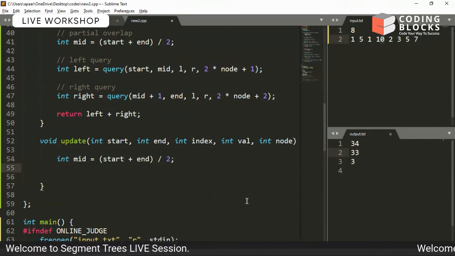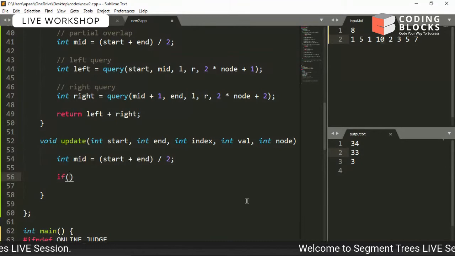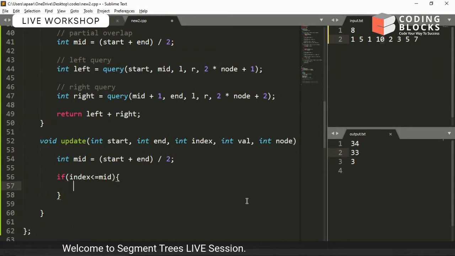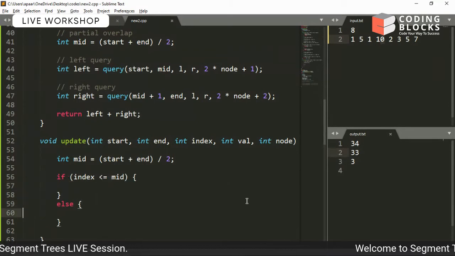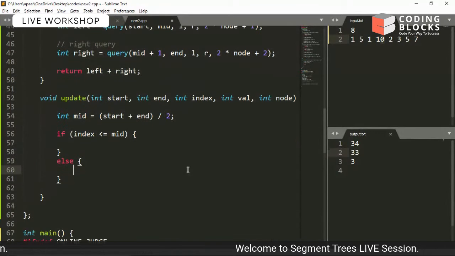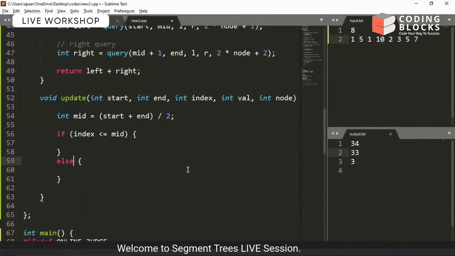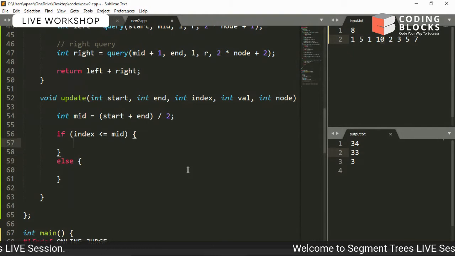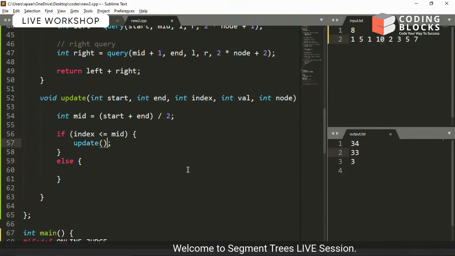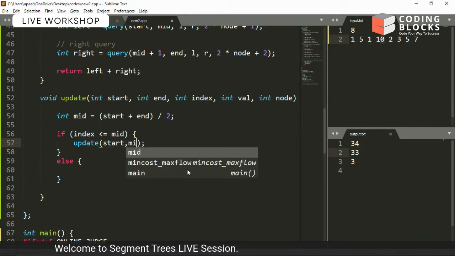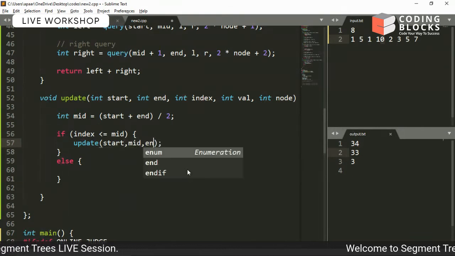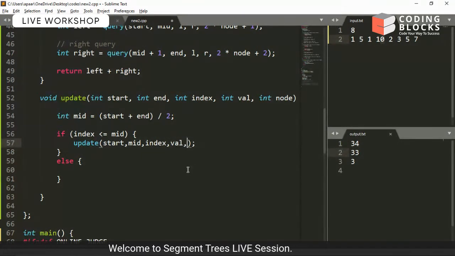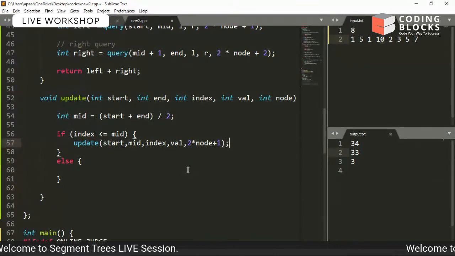If this index is less than or equal to mid, that means it will be in the left subtree, because it is less than or equal to mid and greater than or equal to start, of course. Otherwise, if it is not less than or equal to mid, then it will be in the right subtree. So I'll call update for the left subtree: start to mid, index passed as index only, value passed as value only, and 2 into node plus 1.